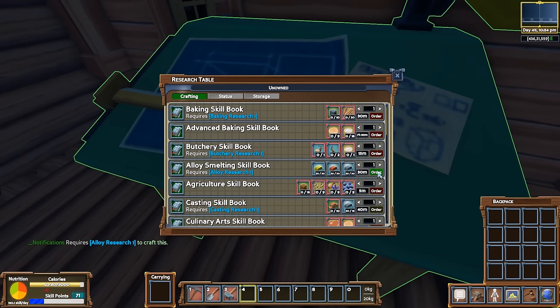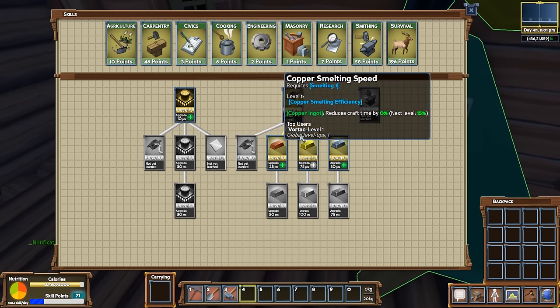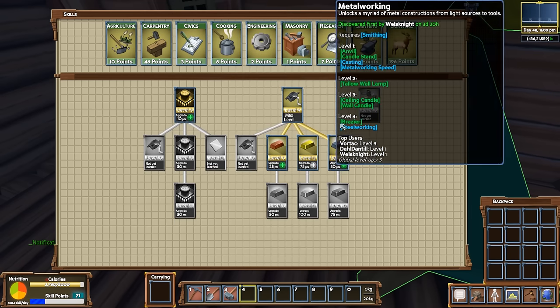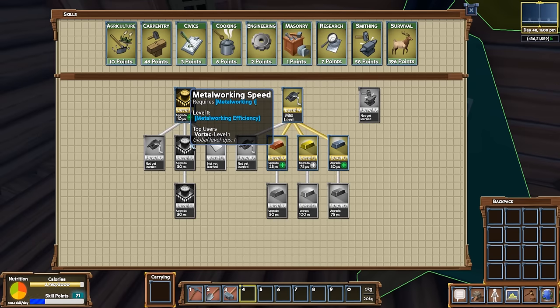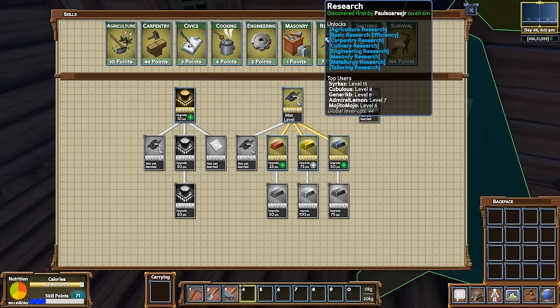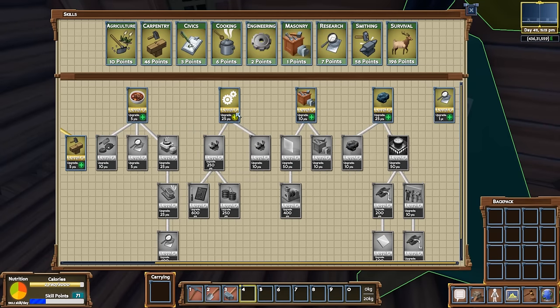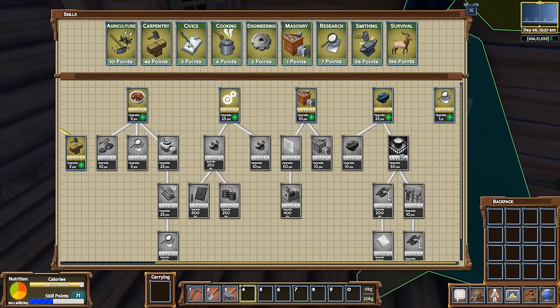Requires alloy research 1 to craft this. What the heck is that? Gold? What is that? Oh, is there something in here I'm supposed to have? Oh. Okay, so there is some other things I need to do here.